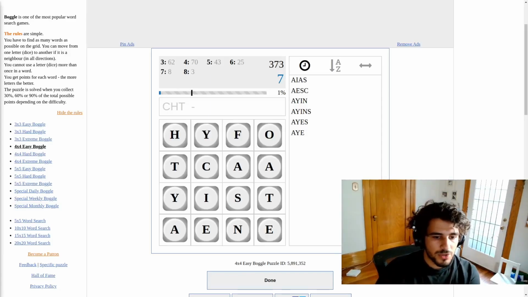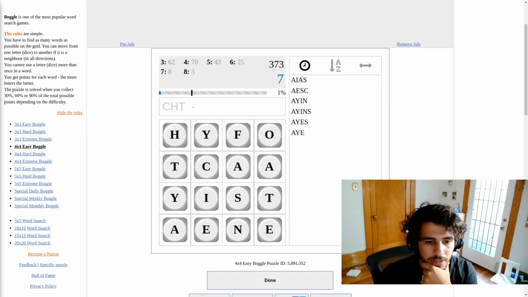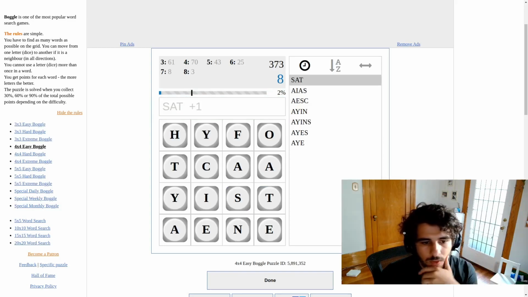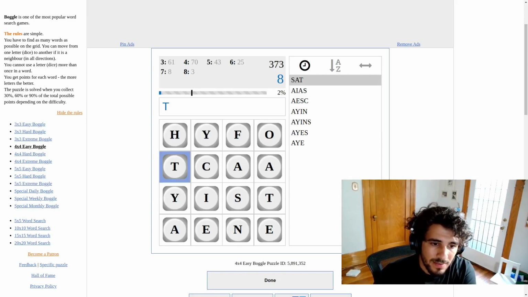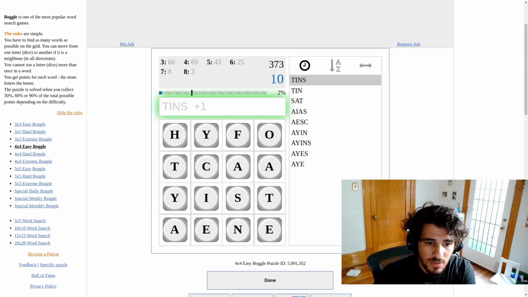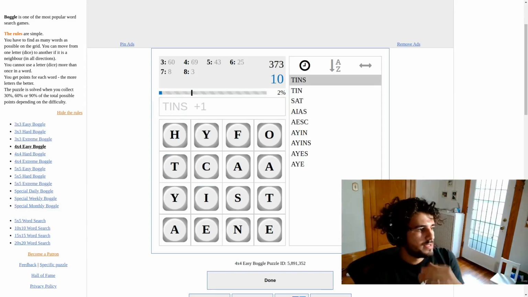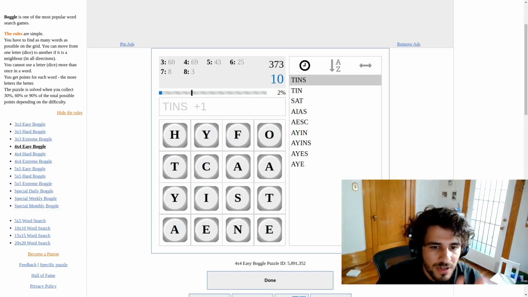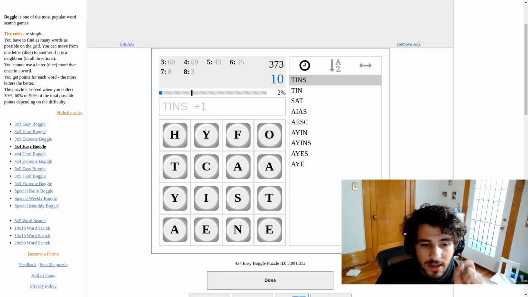So if I were to actually make a word here, you see I've started a bunch. Let's take a look. What can I do? Sat, maybe? That's a word. I suck at this game, honestly. Tin, I think, is a word. Yeah, tin with an S, maybe. Yes, wow, okay. So you've seen it a bit in action, and you have to find as many words as you can. So that's the game. Let's actually make an algorithm now that can do that automatically and find all of the words in under 2 minutes.